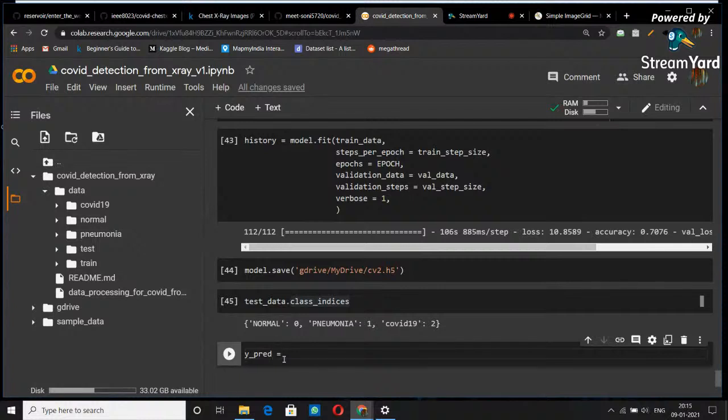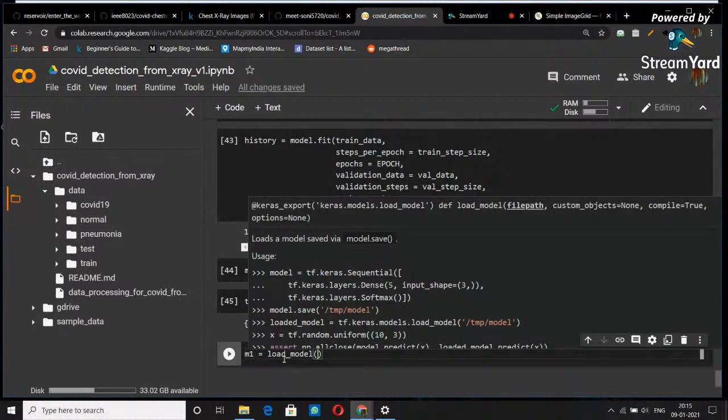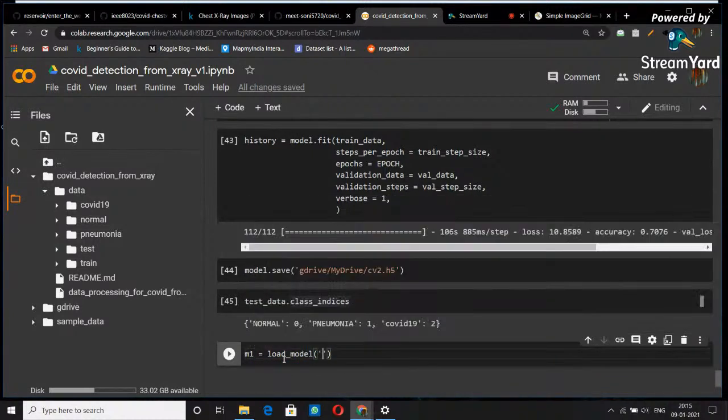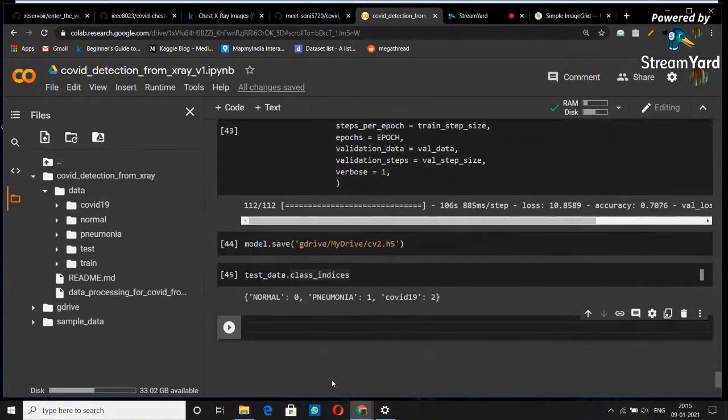So y prediction is equal to, first of all, let's just predict it. Along with that, let me show you how to load the model as well. For that, you have to utilize the load_model function of keras and give the path. It is just a simple one line of code, but all the models are loaded here, so I'm not running it right now.